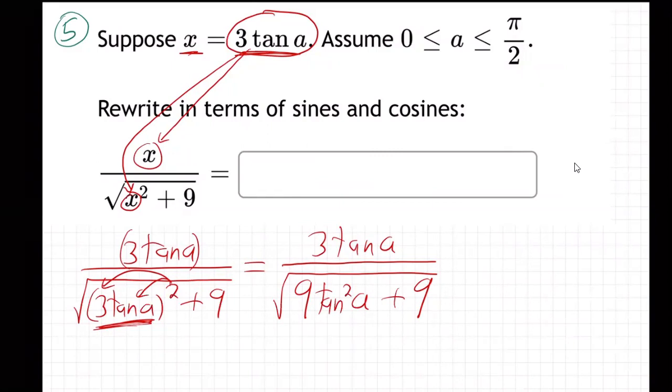Now, it's worth saying a couple of words at this point. Why do we put parentheses around things that we plug into formulas? Well, that way we're true to the meaning. What do I mean we're true to the meaning? Well, look right here. If I did not put parentheses around this guy, if I just wrote 3 tangent a squared with no parentheses, that would mean only the a is squared, not the 3. And that would not be right, would it? Why is it actually wrong?